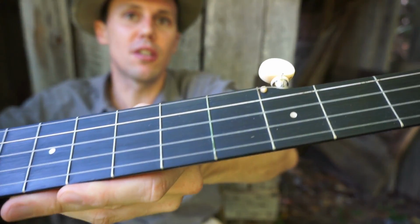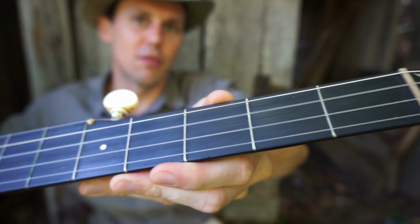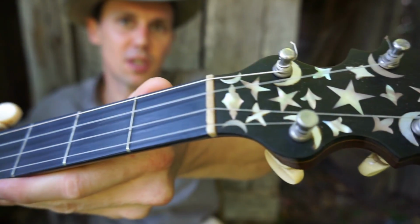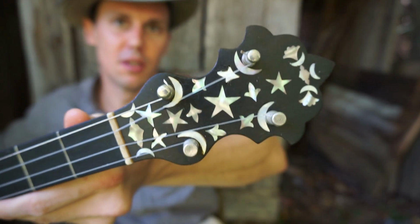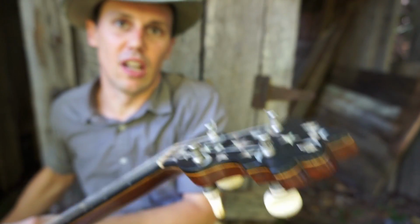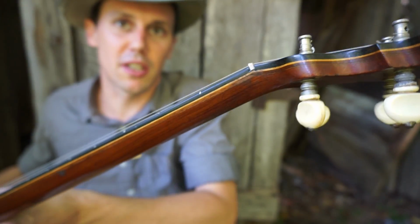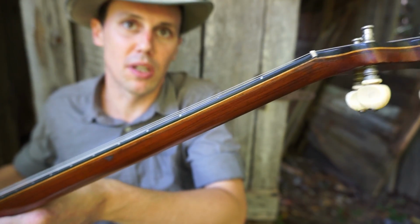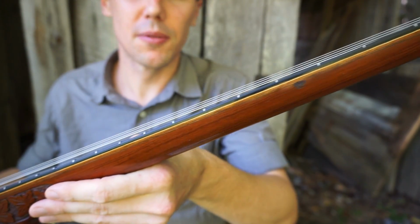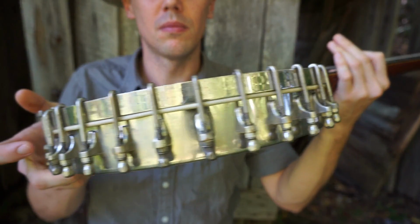These are antique, late 19th century, early 20th century frets. They're German silver. Got a bone nut there. Really, I like that inlay. I like this banjo a lot. Check it out. It's got that little second layer underneath the peg head and the fingerboard there. It's got all the original hardware.